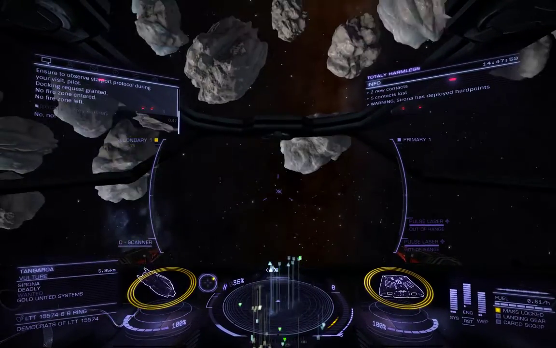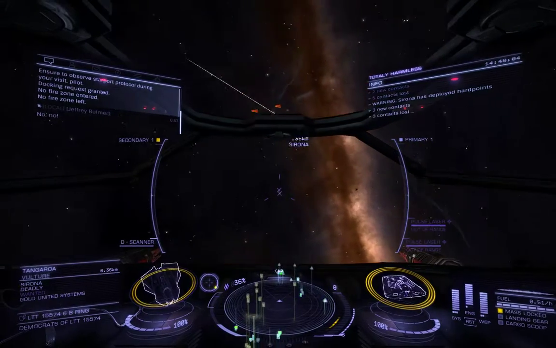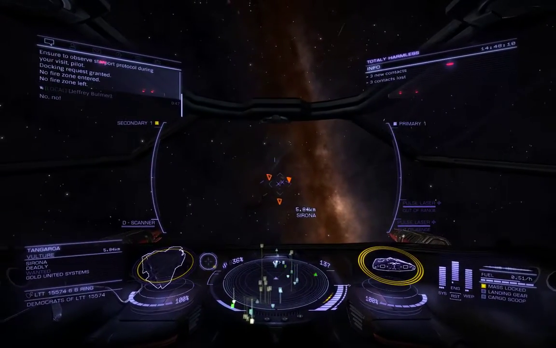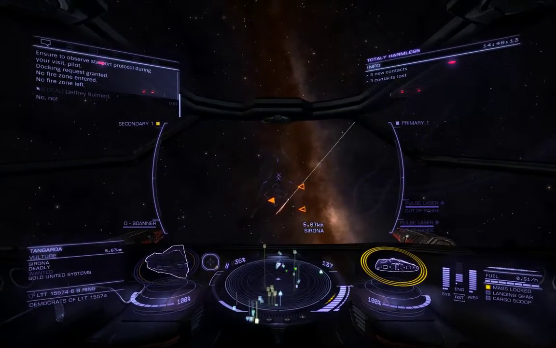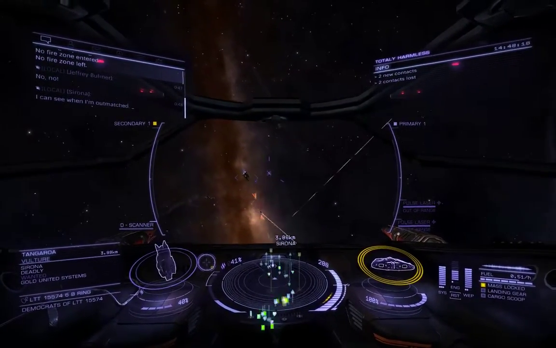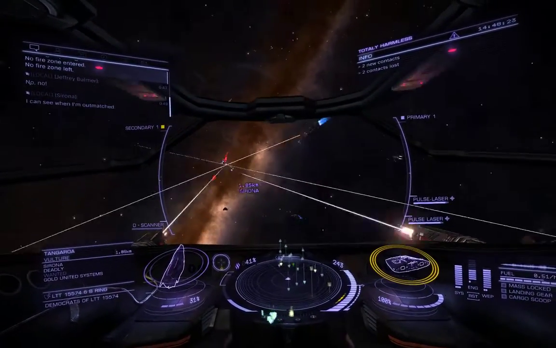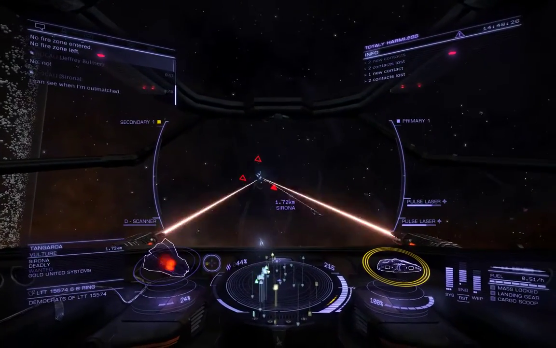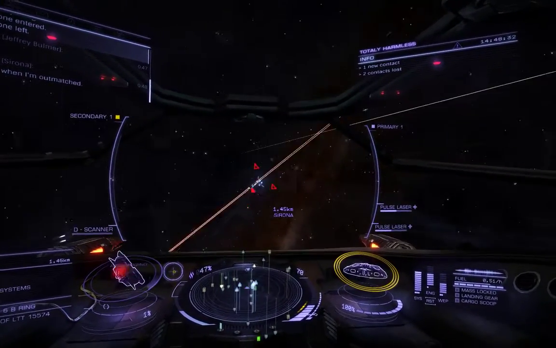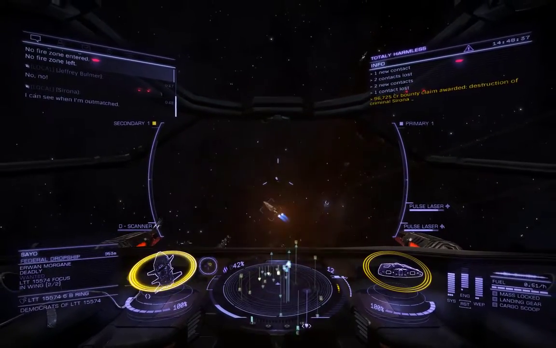There's the vulture I'd scanned earlier. He's wanted. I just hope he's involved in shooty with the cops, and it looks like he is. Target shields offline. Okay, so he's been... Oh no, will I get there in time? Target dropped. Okay, so there you go, just got in on him in time.